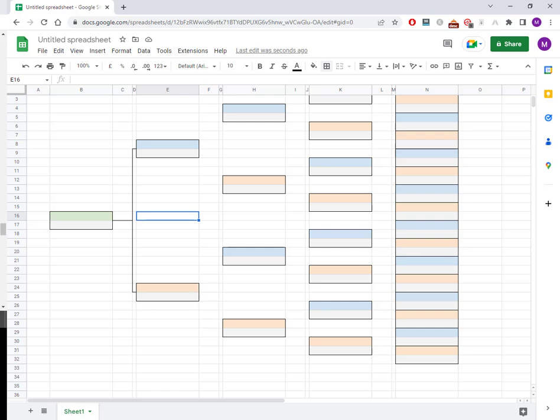I click away and you can see I have the fork as I want. So to create the connector lines from the second to the third generation, in other words, from parents to their parents, it's a similar process, it's just less cells. So I'm selecting cell G5 down to G12, I'm choosing left border, then adding a top border to the first G cell there, which is G5, top, bottom border in G12. All of these cells, by the way, I've named them explicitly in the companion article. And then the top border in cell F9.